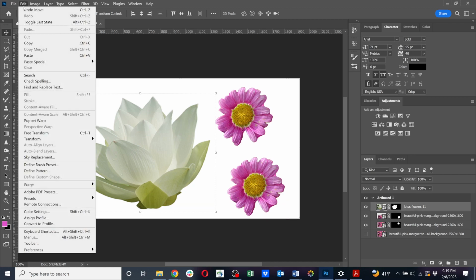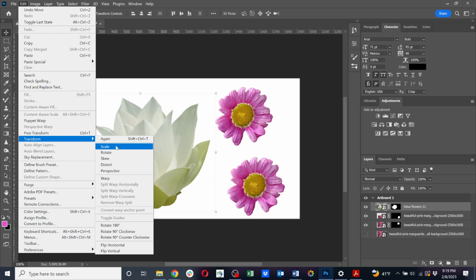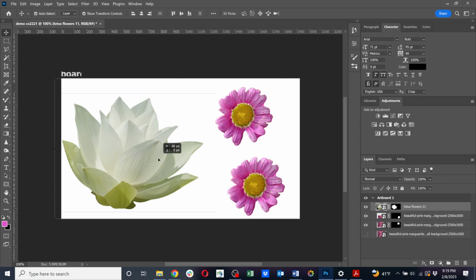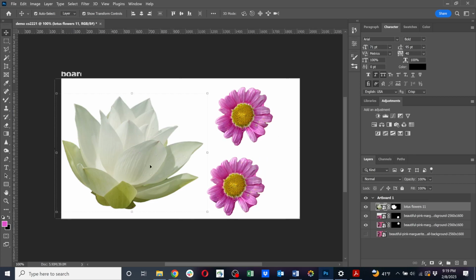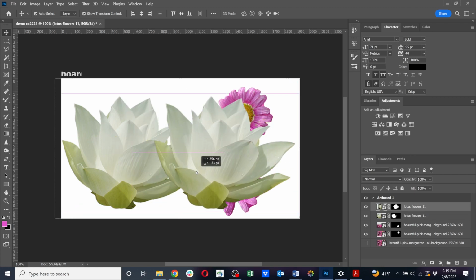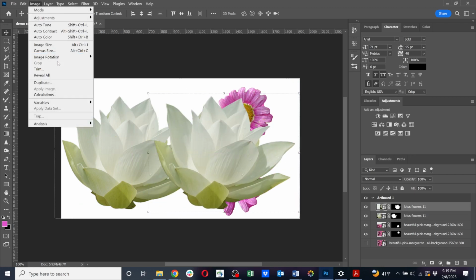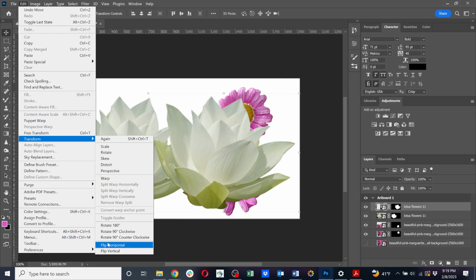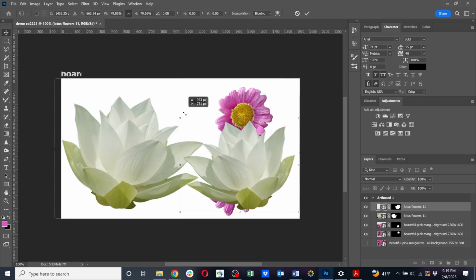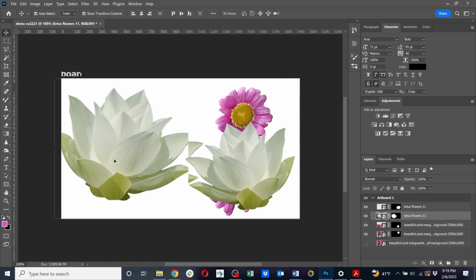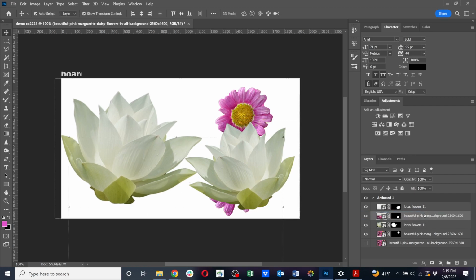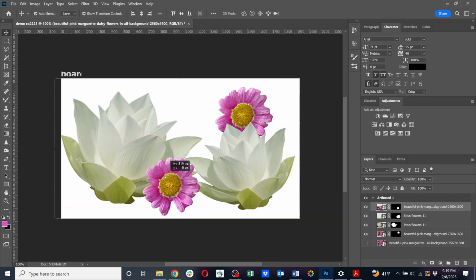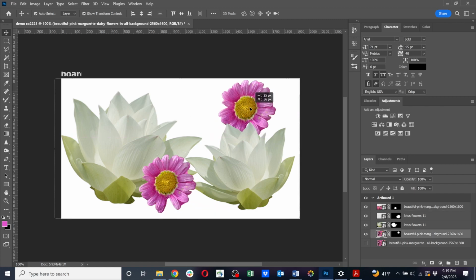Part of this edit is you can also transform, and we could flip horizontal to flip the way the lotus flower is facing. This could be really nice if you say wanted to have 2 lotus flowers. Copy and paste, and then image, edit, transform, flip horizontal. So let's make a quick composition so that we can start to go a little bit deeper into the adjustments.